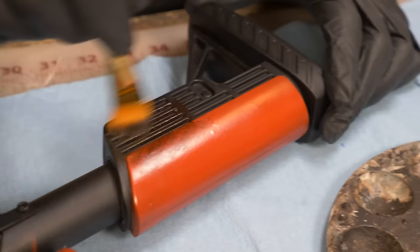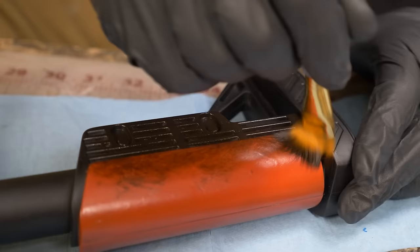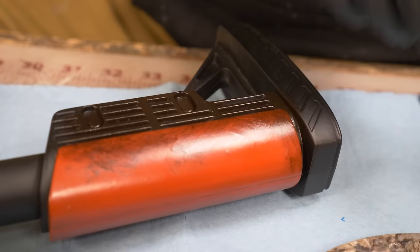Okay, I love this stuff. It takes so long to dry. You have a ton of working time. And it smears really well. It's so greasy.